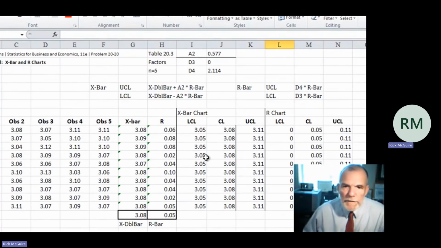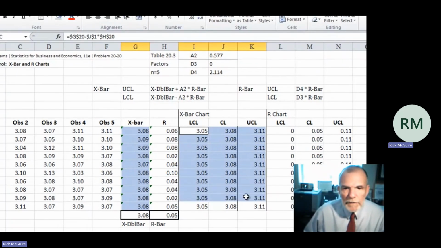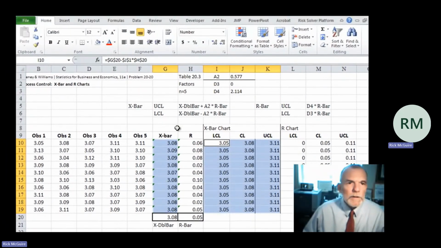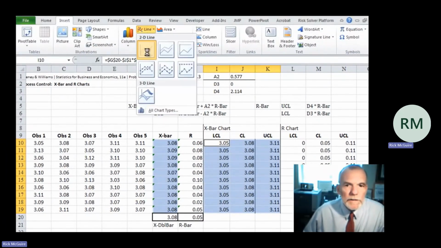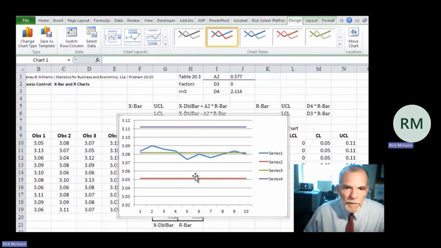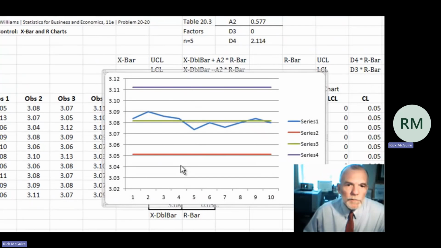Okay. Now we have the values for creating the charts, and so if we were to highlight this X bar range and then highlight the control limit range and go to Insert and Line, we would get the beginnings of creating this X bar control chart.